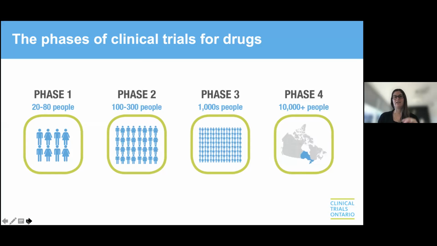And let's go back to talking about drugs and clinical trials, since that's pretty familiar to a lot of people. There are different phases to clinical trials, and sometimes you'll see some of the phases being mixed depending on, again, the different things that are being studied or how the trials are being designed. But generally, we can think of phase 1, 2, 3, and 4 clinical trials. You'll see that they involve different numbers of people. They usually are for different timeframes, et cetera. So we'll go through those just so that you can get a better snapshot of what these are.